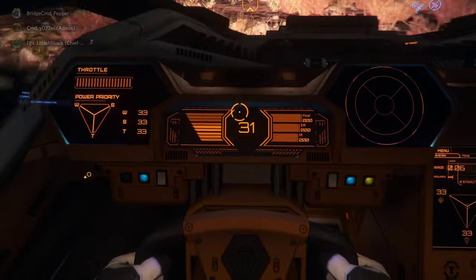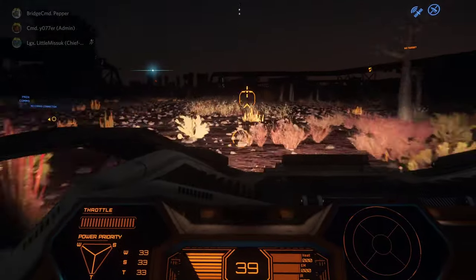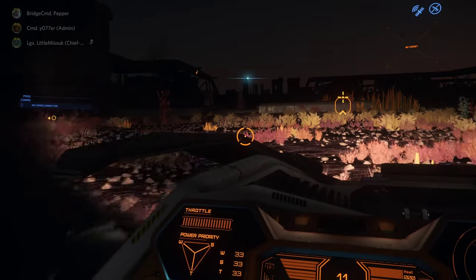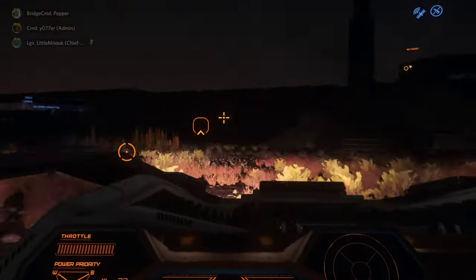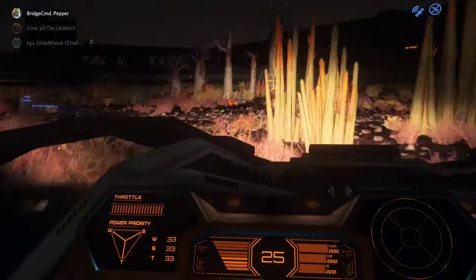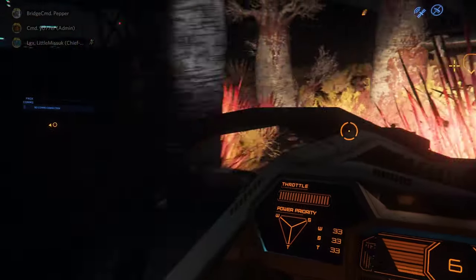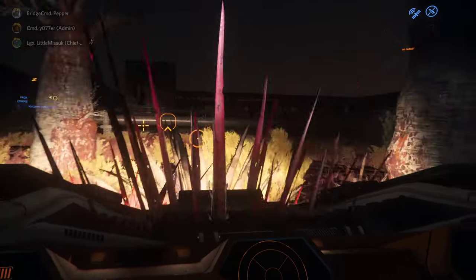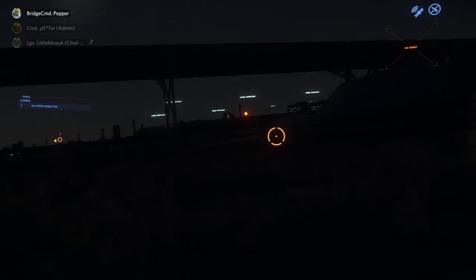Okay. As you can see, I ran out of runway. It's got good brakes though. I'm actually looking for an opening at the moment.